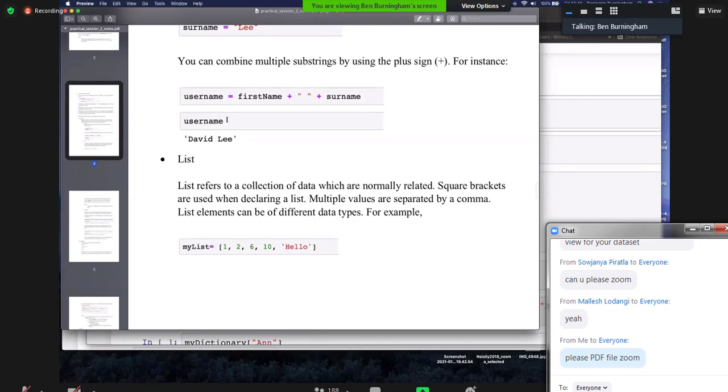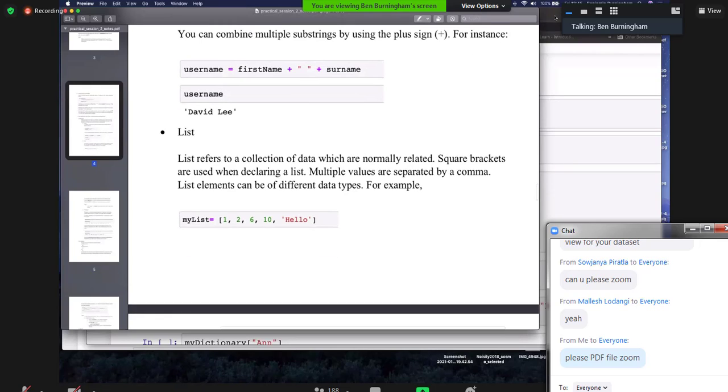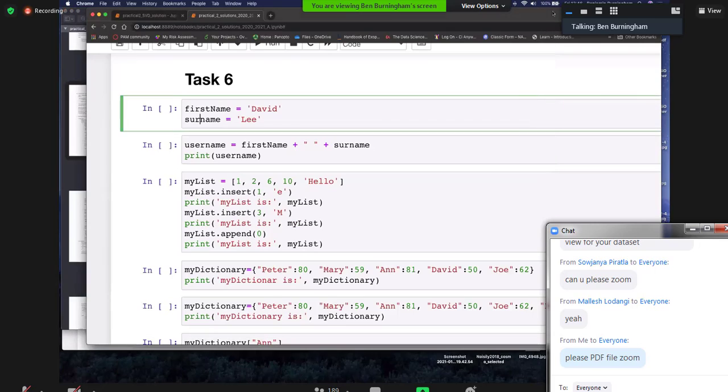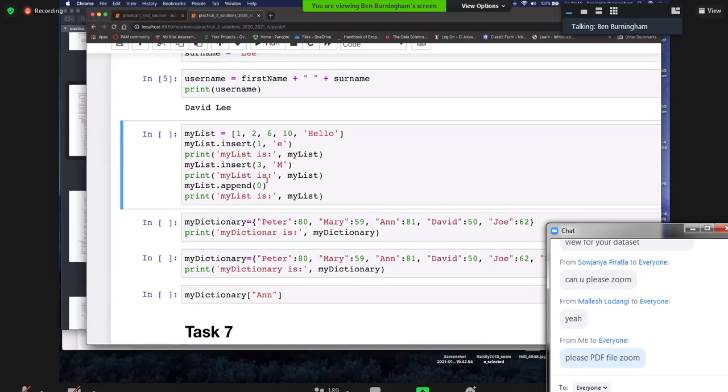which we just combine with plus signs, and then we're going to look at lists. Lists come up a lot in Python, and you can mix different data types in lists. For each entry, you can have float values mixed with integer values mixed with characters or string values. You can also put other types of objects into lists. So those come up a lot as ways of moving things around. Here we go. So this is the string operations, and here's setting up a list.